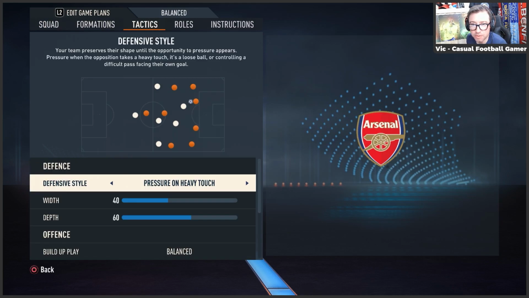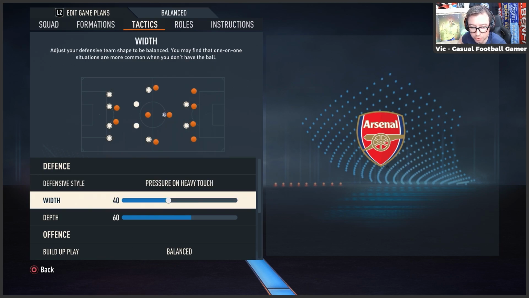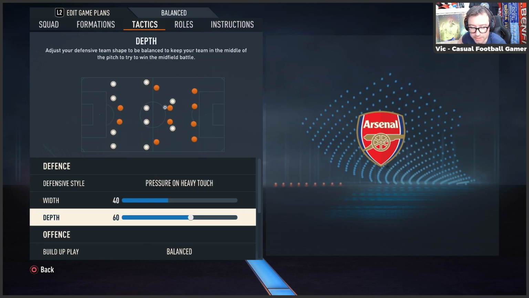And let's take a look at the tactics I set up here. So they do a high press, and since we are, after all, taking it into online play, we're doing pressure on heavy touch and nothing fancy. We're going to do a 40 width and a 60 depth to keep the defensive line high, to be able to do the press.